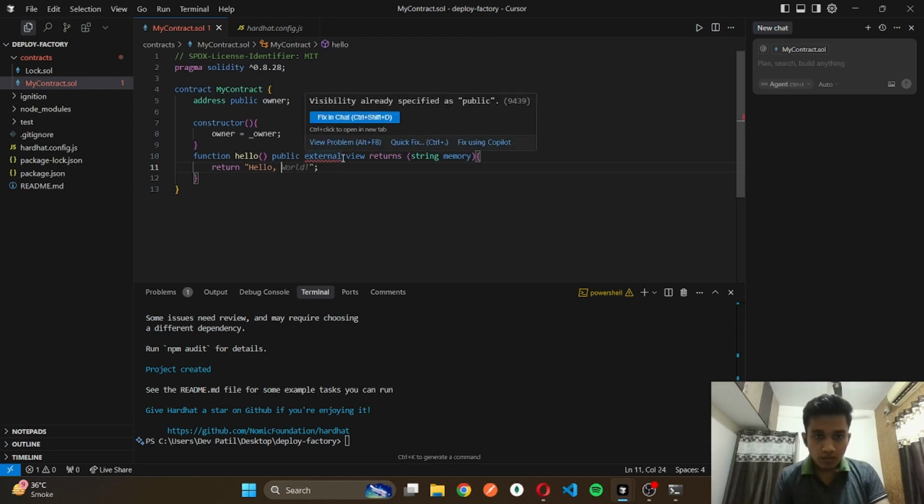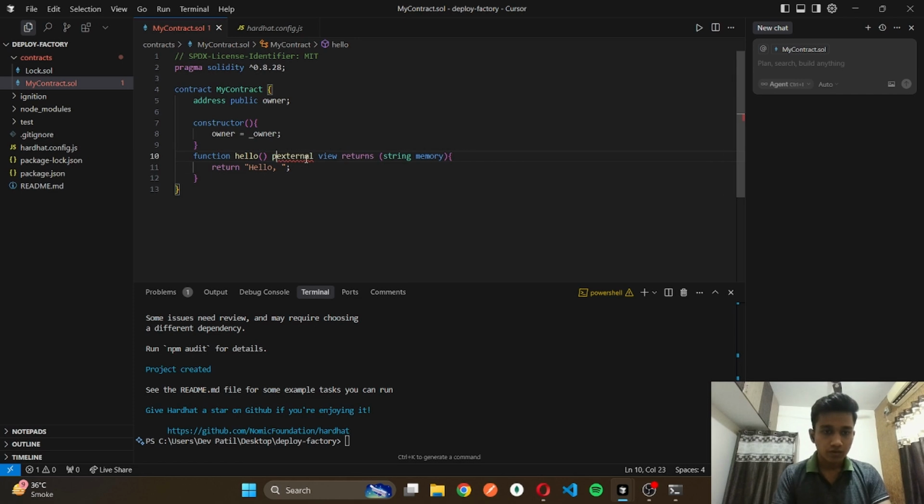If we are using external, we don't have to use this. Okay, hello, the contract deployed, right? And here I'll be using view.